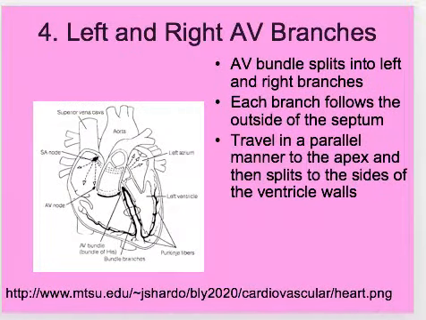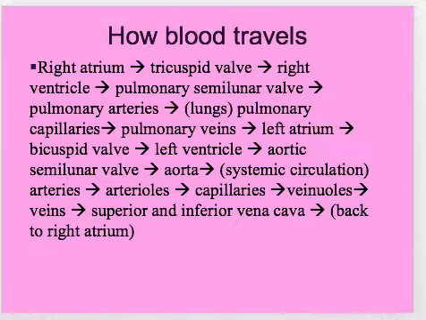So, if you were to arrange these things on the test or put them in order, I would want to know the path that blood takes through the heart and the body this way. I would be able to say what blood is oxygenated and what blood is deoxygenated and where that happens. And I would be able to start in any place, not just the right atrium. All right, I think that will do it for these notes.